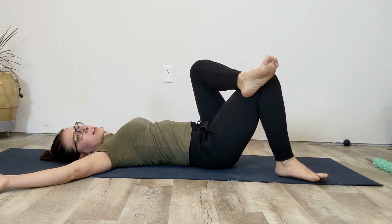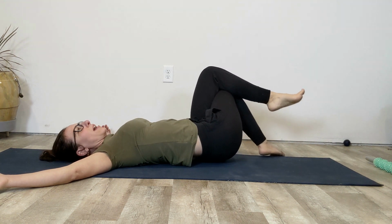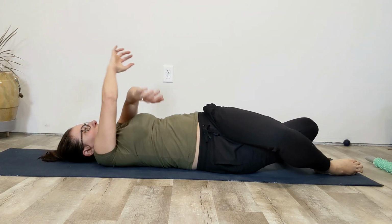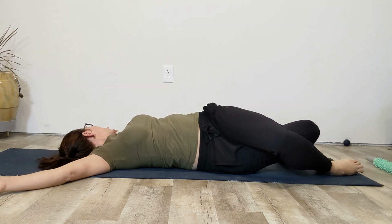If your ankle was not crossed on your knee, you can go ahead and do that and slide the leg all the way over. Bottom foot crosses the mat to the other side all the way, and then drop the knees. So now I have what I would call a girl cross-legged position as you tip to the side. Pick up your head and rotate, get the neck involved. And now just nice calm breathing. Really relax your shoulders, sink your body, try not to fight the tension. Focus on the space, focus on the areas that are letting go, focus on your breathing.